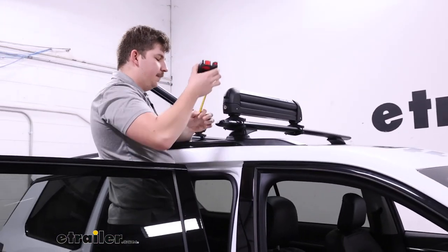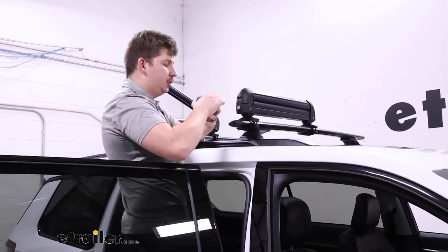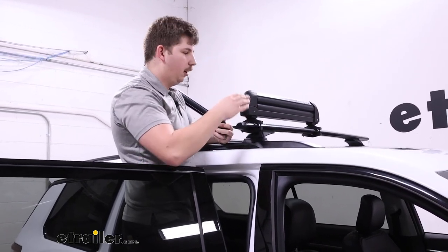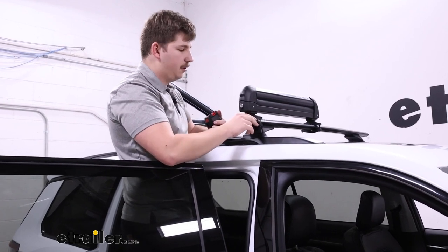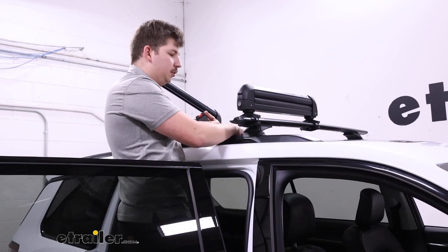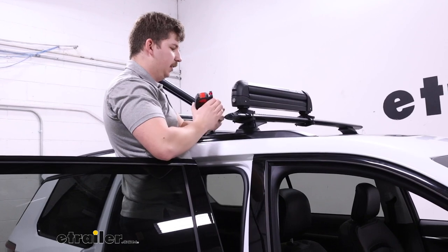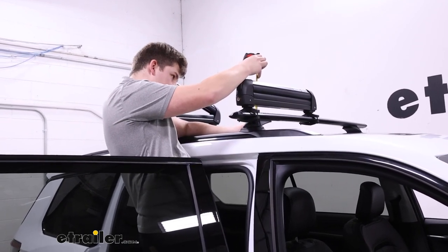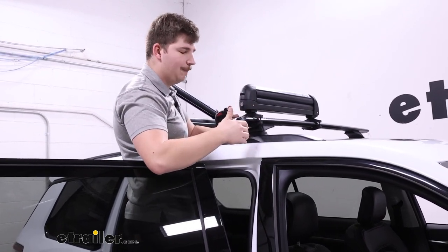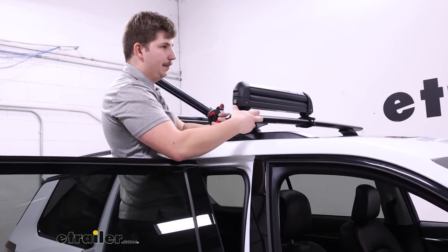You've got good clearance over the roof here, and from the top of the roof rack we're only adding about five and three-quarters of an inch in height — much better than something like a roof box. There are more low-profile ski and snowboard carriers, but this one's really not bad. Depending on your roof rack and how tall it sits off the roof, you'll have varying levels of clearance, but for the most part you're going to get somewhere around seven and three-quarters of an inch — maybe seven and a half if it's more low-profile, or more clearance if it sits higher.